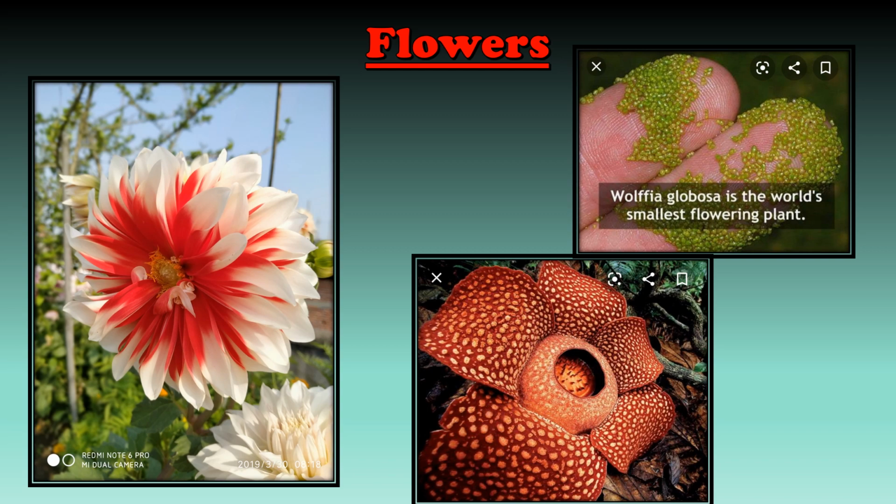Did you know that the largest flower found on the earth weighs 15 pounds, that is 6.8 kgs, and can grow up to 3 feet? It is called the Rafflesia arnoldii. Haven't I told you in the class which one is the biggest flower? That is the Rafflesia arnoldii. And which is the smallest one? It is the Wolffia, and it is the size of a grain of rice.